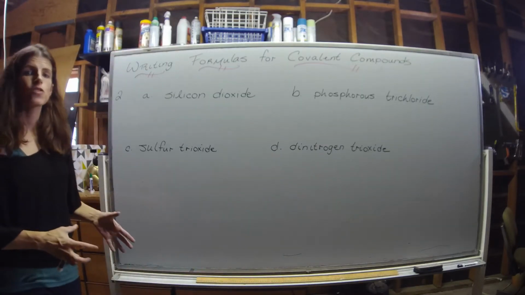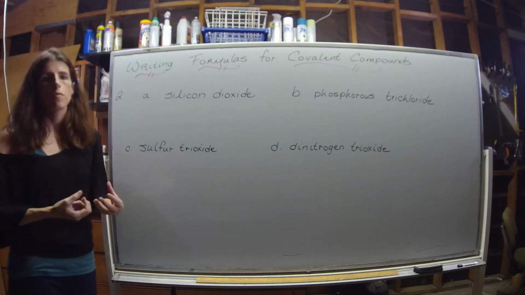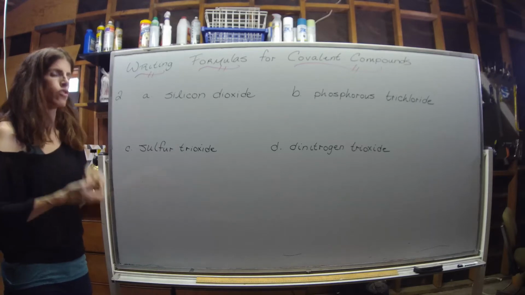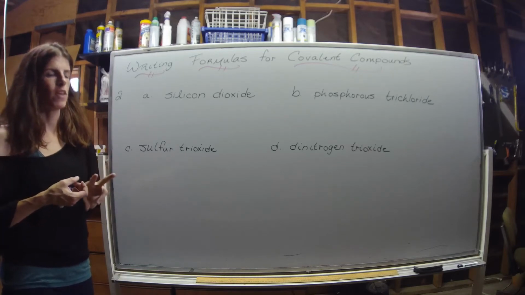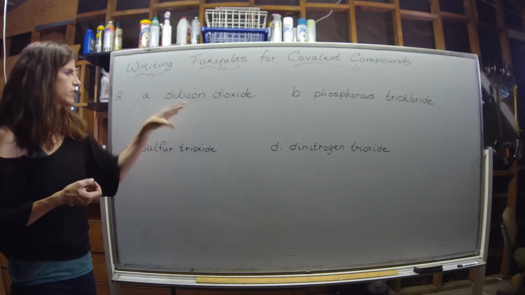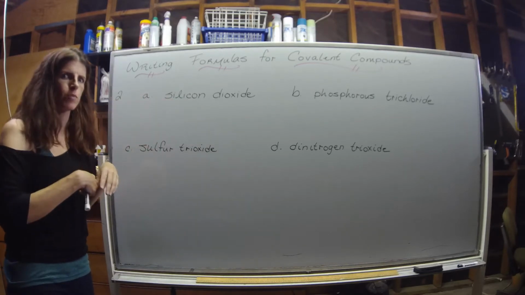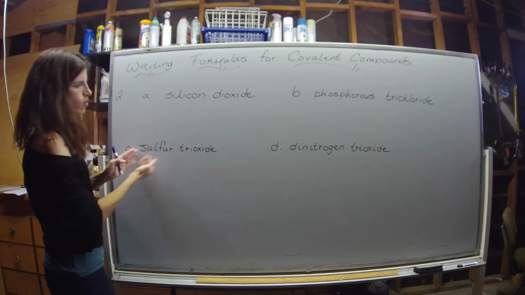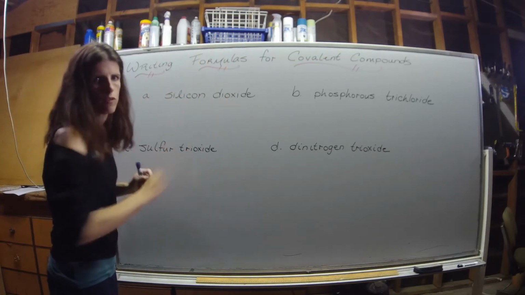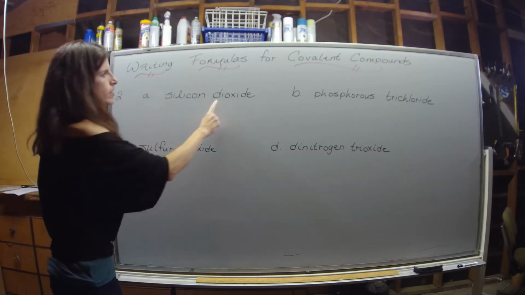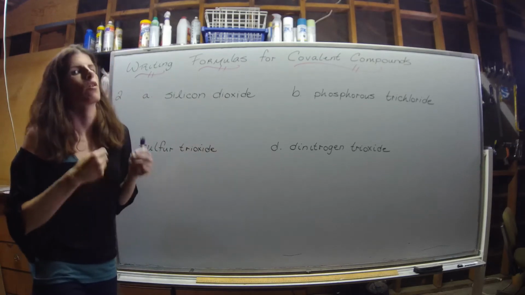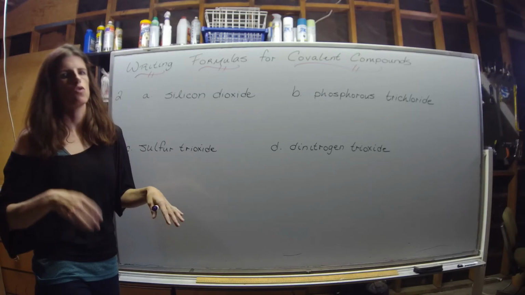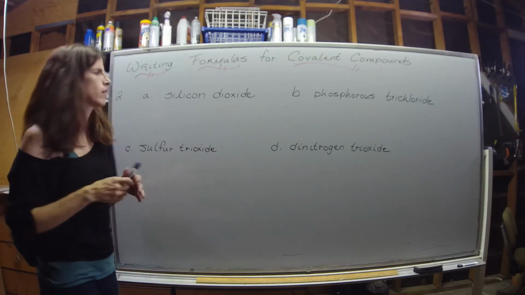So in this exercise, we're asked to come up with the formulas for some different covalent compounds. There's two ways that I know I'm dealing with covalent compounds. One is I can check the location on the periodic table. Everything is on the right-hand side of the periodic table. The sulfur and the oxygen, for instance, all the way on the right-hand side. Second reason is once they start using numerical prefixes, you know you're dealing with a covalent compound. We don't want to use numerical prefixes with our ionic compounds.